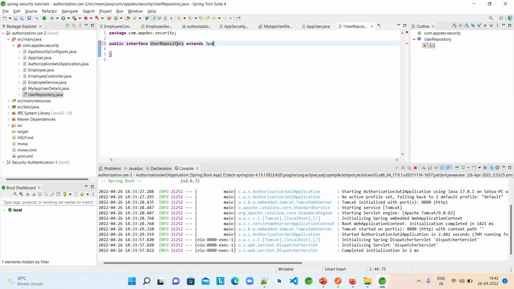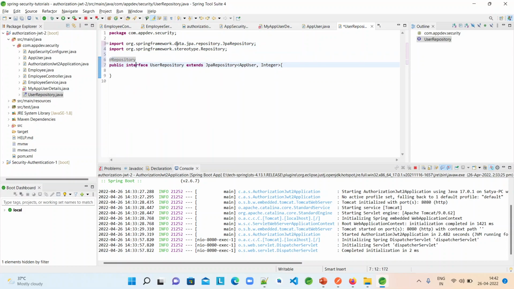Extends JPA repository, right? Here I have to use the app user, because that is what the entity it has to get the data, right? And the primary key ID type I have to mention. And here I'll be having a method find by username. What it has to return? It has to return app user. That's all. Okay.